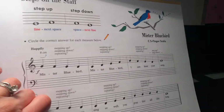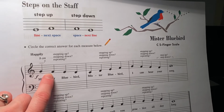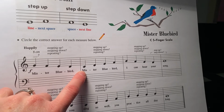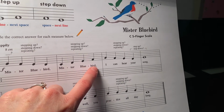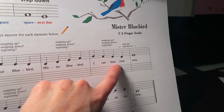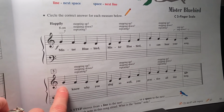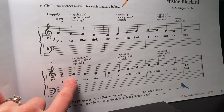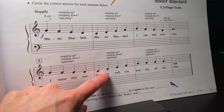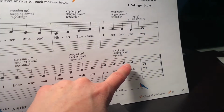So looking here in this song, I have a bunch of steps. I start on G, step down to F, step down to E, D, C, D, E, F, G, F, E, D, E. Okay, and then I'm doing kind of the same thing. G, down a step to F, E, D, C. Now I'm going back up. D, E, F, G, G, G, G, C.